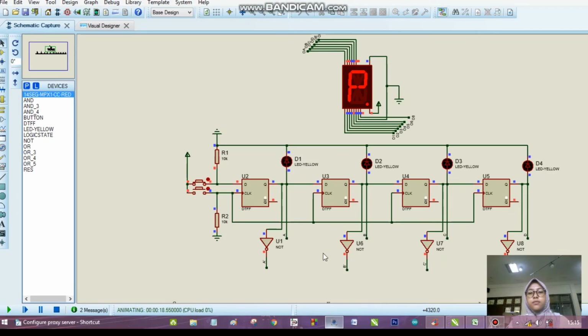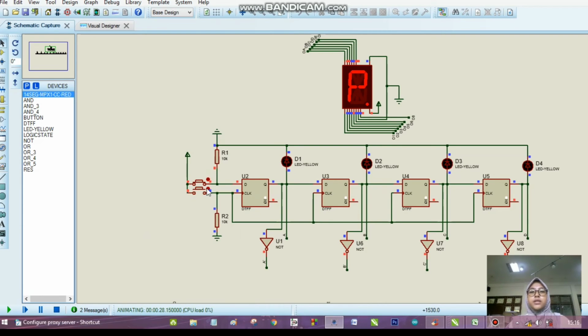To perform the simulation, we use a push button, namely by clicking the top push button into a closed state. Then click the bottom push button once, and the LED that lights up is T1.